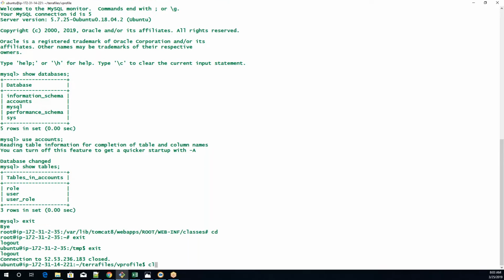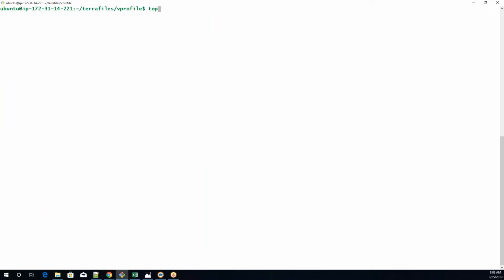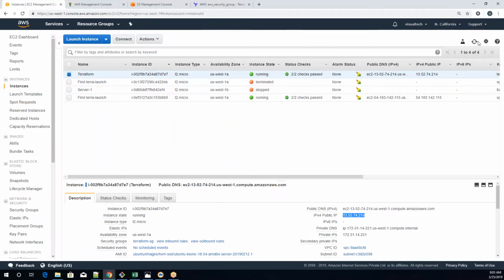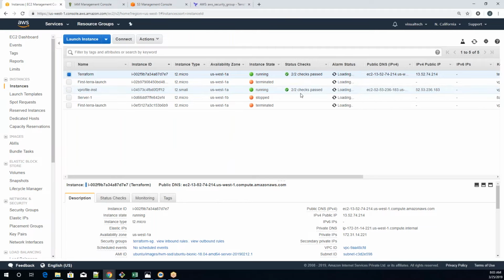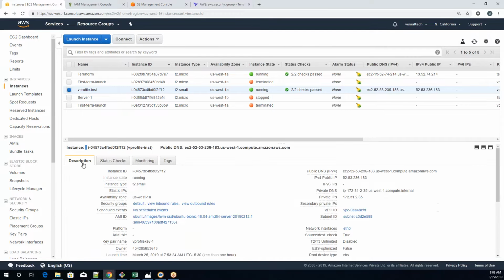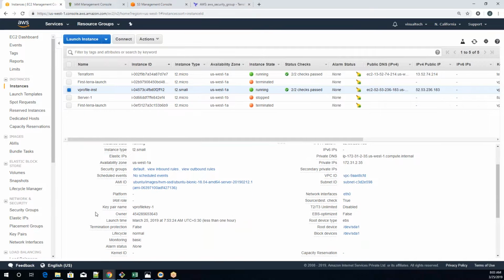We come back to our Terraform instance. And let's check once from the AWS console also. All right, so that's our instance. Okay, T2 small. You see that? T2 small. Tags. Okay, fine. Security group. What? It is created in the default security group? This is not good. Why did it create in the default security group? Okay, we have a problem.